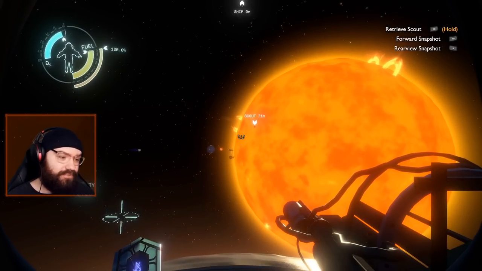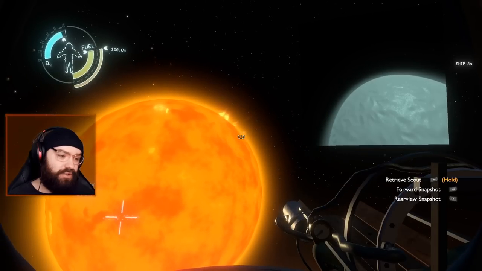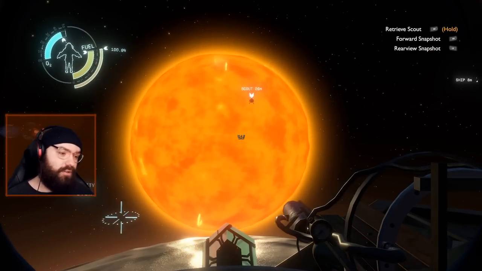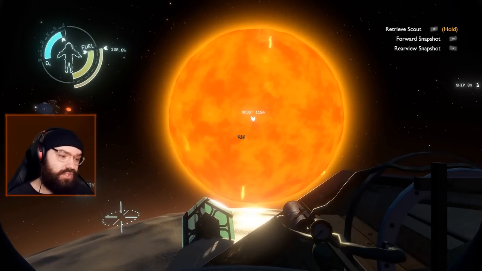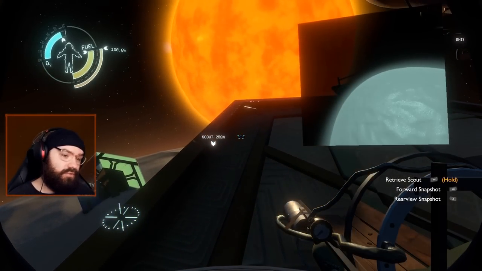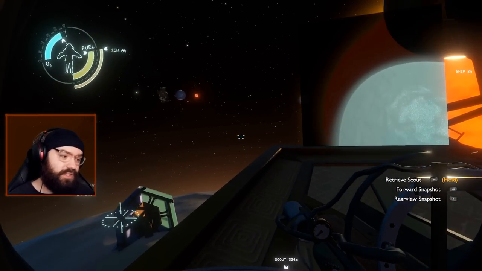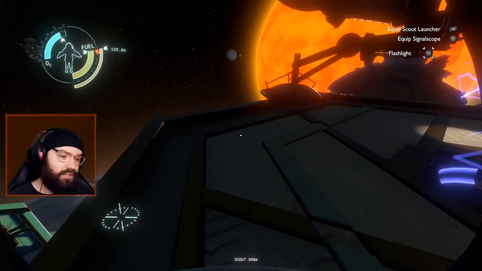Go, scout! Go to the sun station! You can do it! I believe in you. Launch a scout into the sun for all I care. Boom! And then see it just die. It just orbits the sun. Alright.